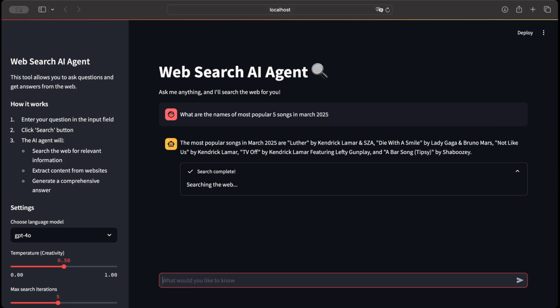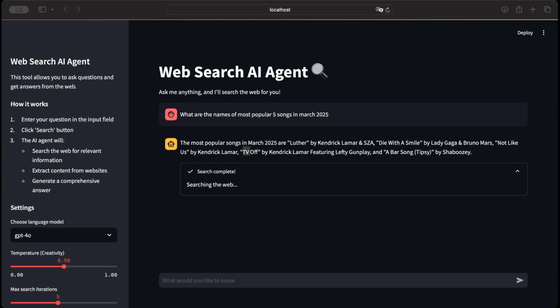Yeah, it says the most popular songs in March 2025 are Luther by Kendrick Lamar, Die With A Smile by Lady Gaga and Bruno Mars, Not Like Us by Kendrick Lamar, TV Off by Kendrick Lamar featuring Lefty Gunplay, and a bar song Tipsy by Shabu Z.